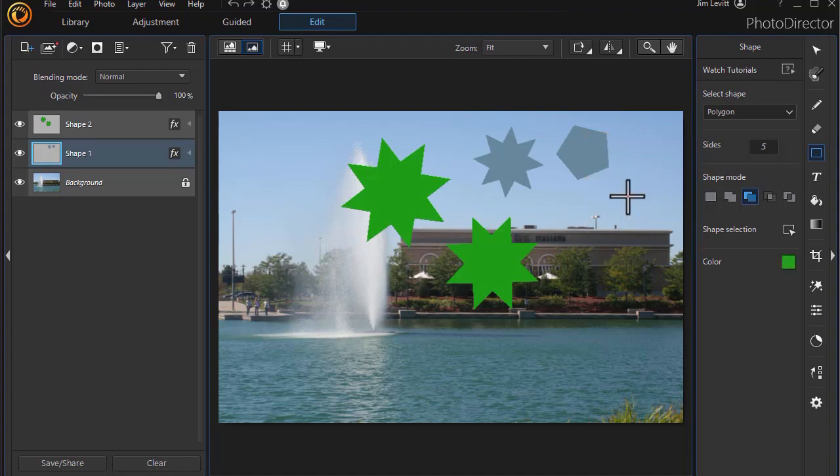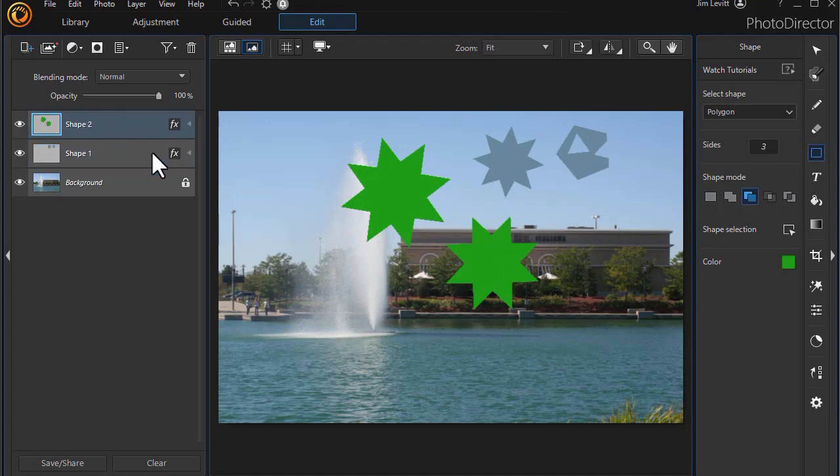I'll do Control Z to undo that. Let's take the polygon and move it down simply to 3. And I'm going to do one inside here because it's a triangle. And notice it made a hole in it. So it subtracted from the shape. It doesn't subtract from the picture or anything else. And if I click here and do it, you notice it doesn't touch it because they are on different layers. So it works on that layer to add or subtract. See, there's nothing to subtract to out here. There's nothing to subtract to here because it's actually a different layer.